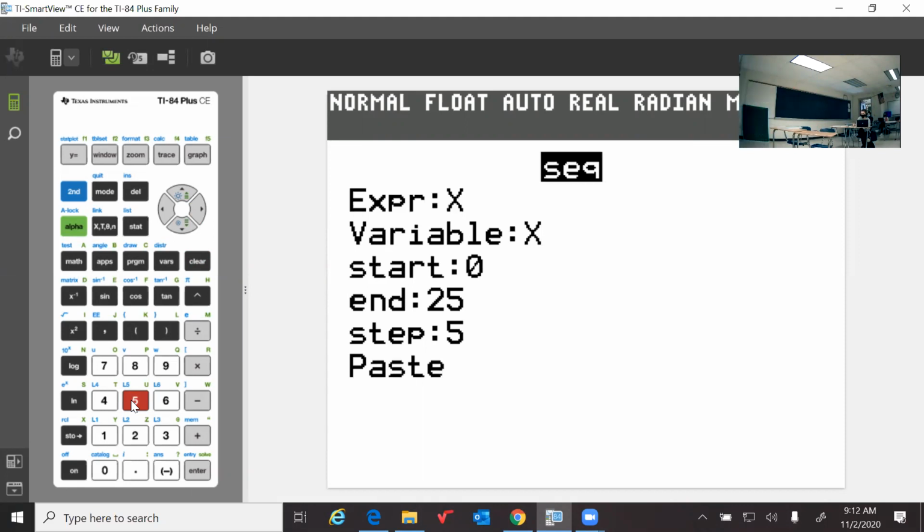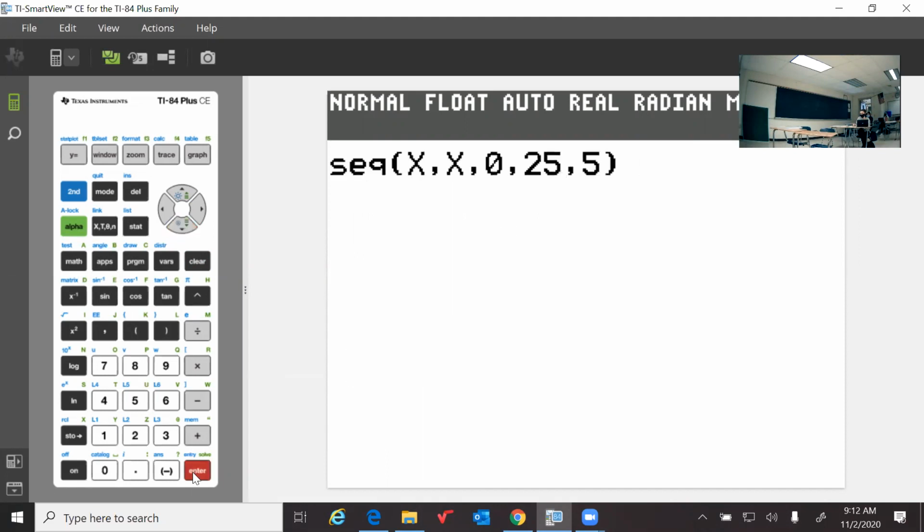So I scroll down here where it says paste. That's what it'll look like if you have the older one, ready? If you have the older TI-84, then that would be your command. Your argument, what we want to do with that, we want to store this, we want to send this, store, above the ON key, second 1.